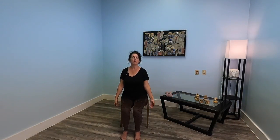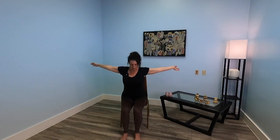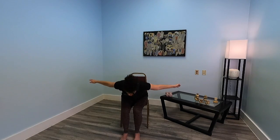Bring your gaze up to the ceiling, and then exhale and release. Moving with your own breath. Inhale and exhale. Inhale up. Clasping your hands, putting them together, crossing your thumbs, pulling yourself up toward the ceiling. Exhale, bringing your arms out and slowly starting to fold over your legs, stretching your whole body.